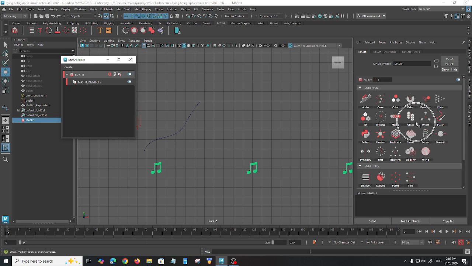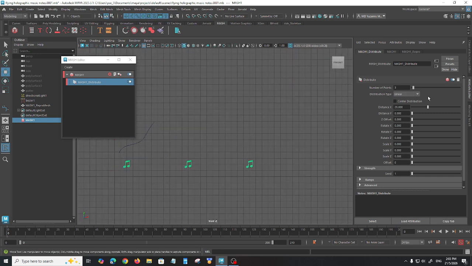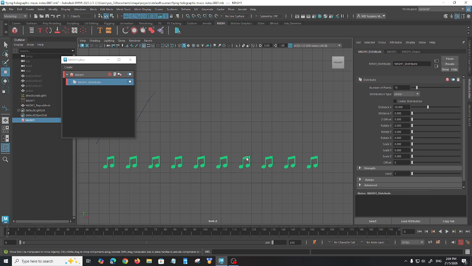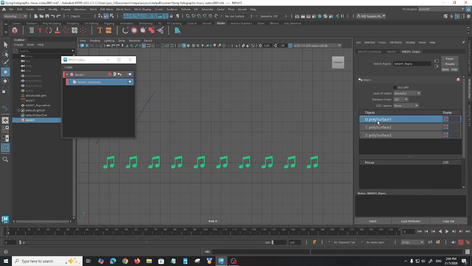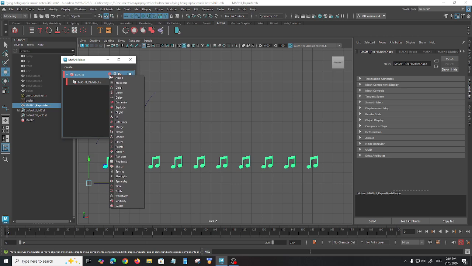Normally we don't do it here. In the mesh editor, you click the distribute. By default there's a number of 3. If I increase, then it will just multiply, but that one will come later. Don't worry, I just put 10 first, but it's all the same. So why? If you go to the mesh repo, all the models are here, polysurface 1, 2, 3, in the list, but only the first one is basically visible.